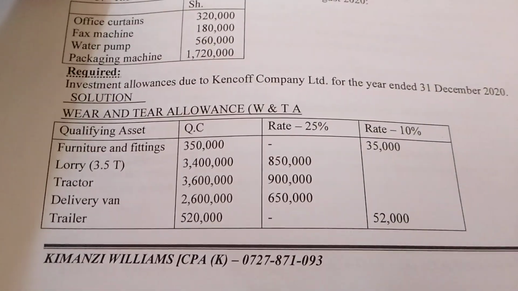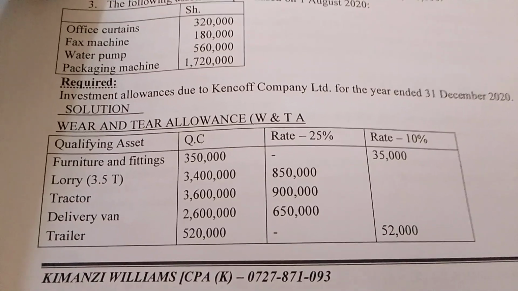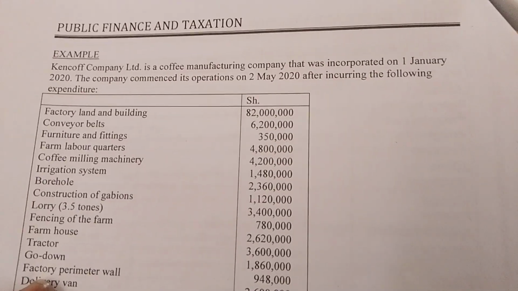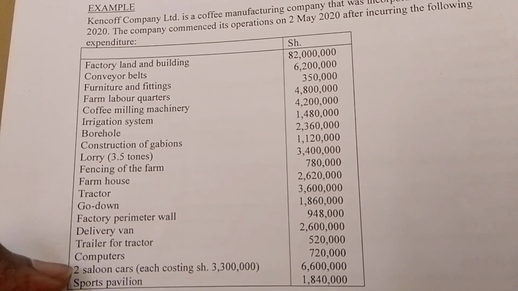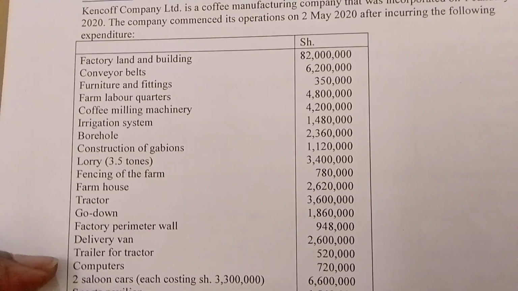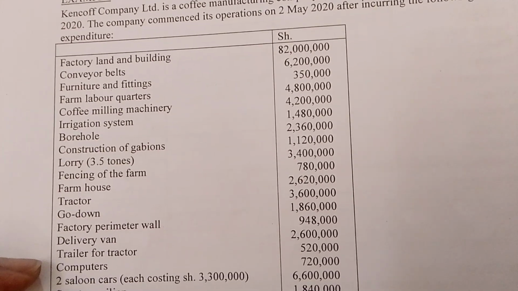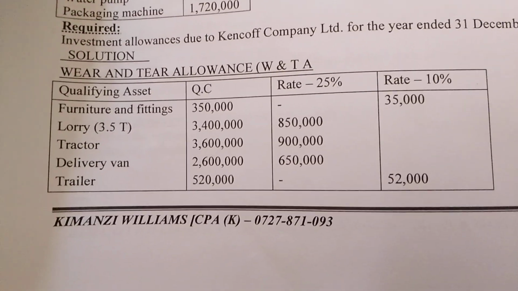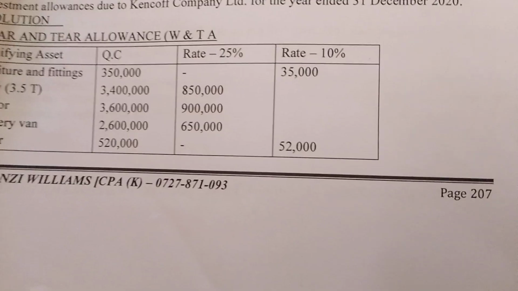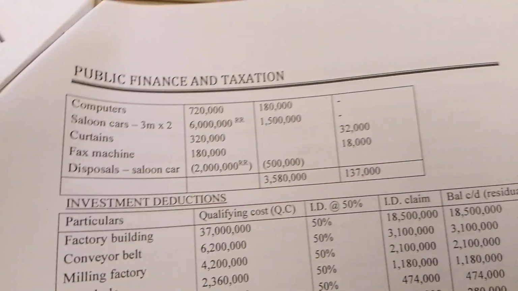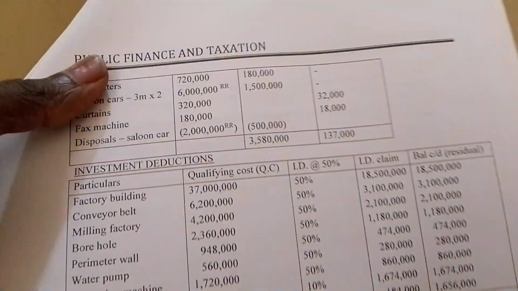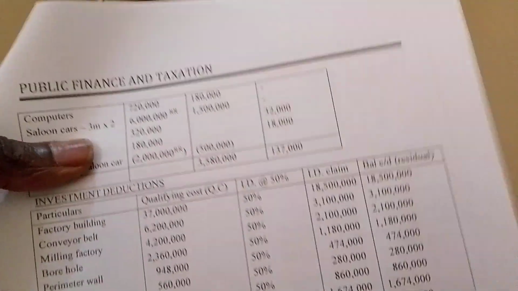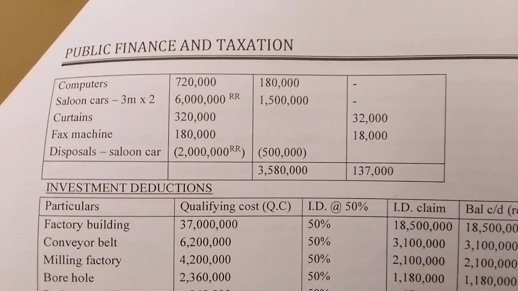It has to follow one another. You start from there, where the table starts, where the solution starts. You still have the question from there. The question starts from there. The assets have been given up there, all the assets. We have started by taking the ones which we grant 25% and 10%. So your solution starts there. Then move, that is on page 207. The solution continues on page 208. That way, this way, that way. We continue on that side.